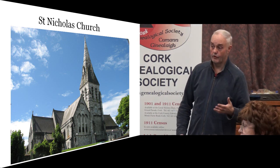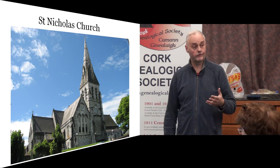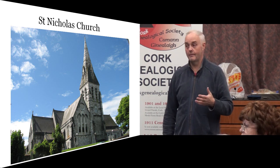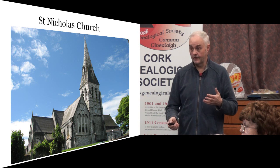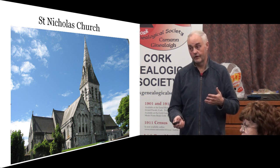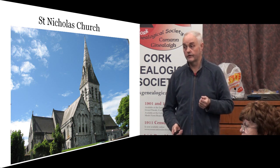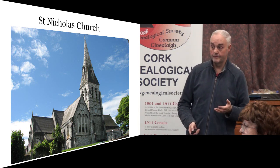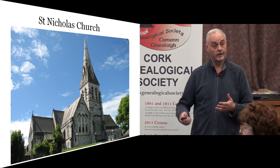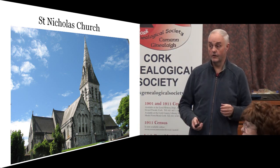Now, they did refurbish all the old stained glass windows. Again, that's a very good thing because they were in fairly shabby condition, particularly the main one on this side here, and the eastern side, and the ones on the southern side, which were very exposed. They were in very bad condition before they were put back together again, and they were refitted, and they look magnificent.